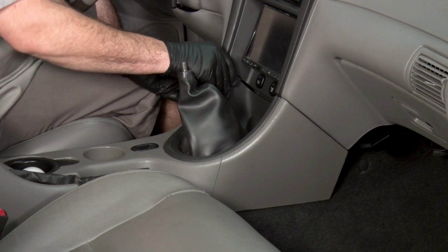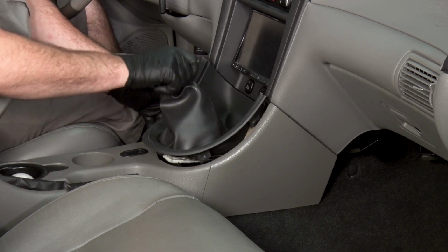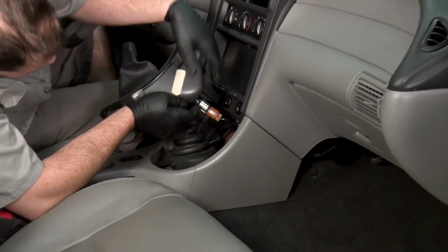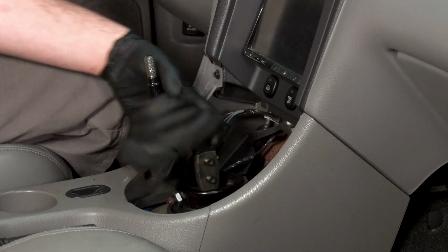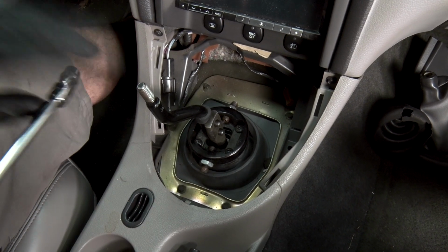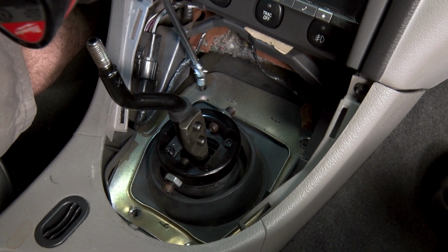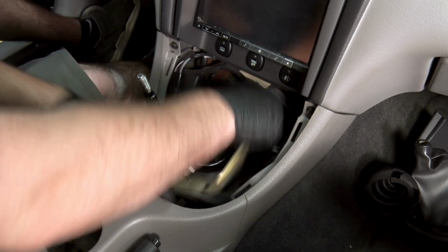All right, now if we just pull up on our trim piece here, it should pop out. And we'll have to remove our 12 volt cigarette lighter wire right here. All right, we're gonna remove the heat shield right here. It's 4 8-millimeter bolts. All right, now we can pull our heat shield out.